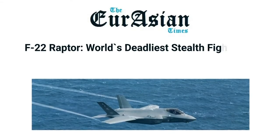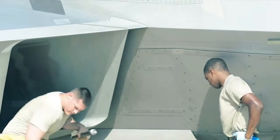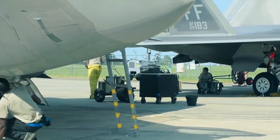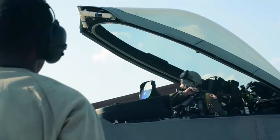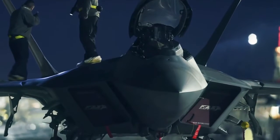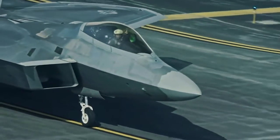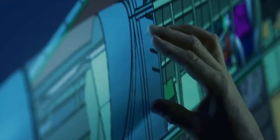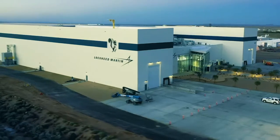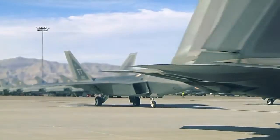The Eurasian Times reports that the company has also been awarded a $10.8 billion contract by the F-22 program office for advanced Raptor enhancement and sustainment. Lockheed Martin is focused on ensuring the F-22 can seamlessly connect with other platforms as part of the Air Force's joint all-domain operational strategy. In terms of open systems architecture and digital engineering, Lockheed Martin contends no better example can be found than the F-22 Raptor.